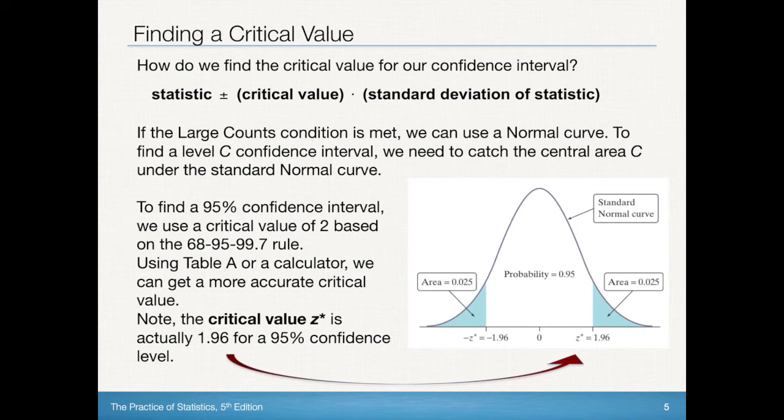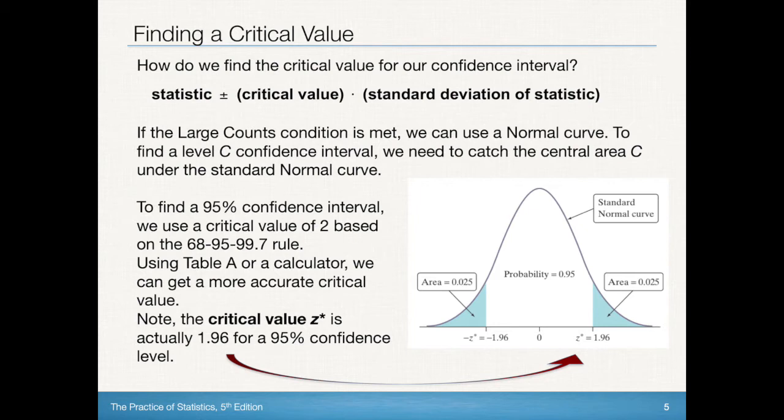However, those are approximations, and if we want to find the actual critical value that results in the probability of 95% of the data in between it, then we actually need to do a little bit of geometry with this normal distribution. And you've all used normal CDF at this point, and you understand that with normal CDF, you can define the lower bound and the upper bound. Well, what if we don't know what the z star value is? What if we don't actually know what the critical value is?